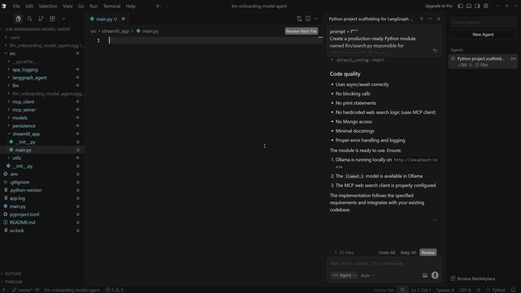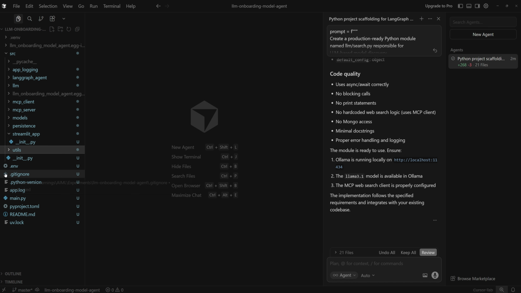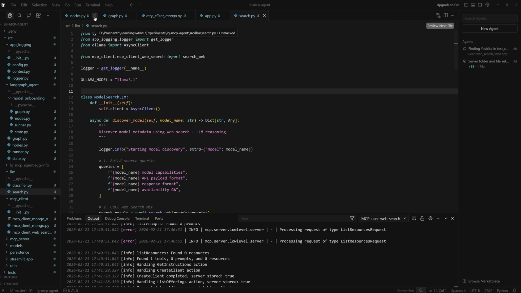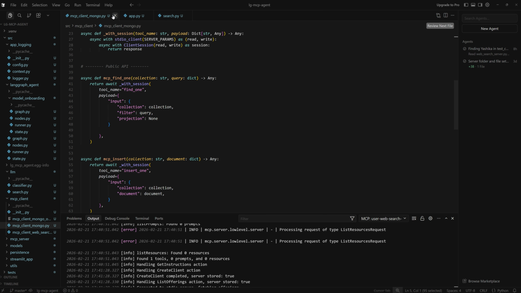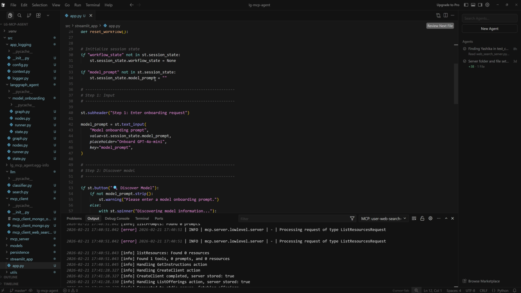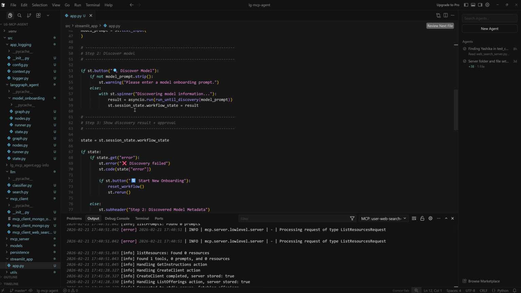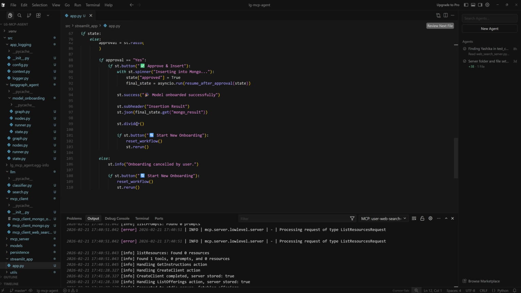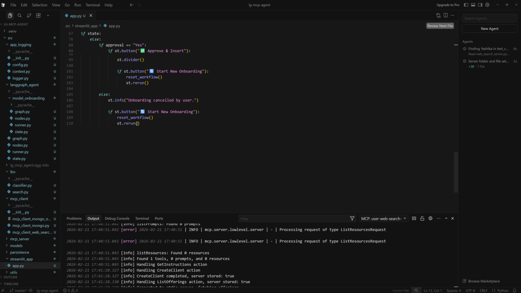Let me get a prompt for this, and I'll be back once this code snippet is ready too. All right, so I think we are good now. We have the app here too, right? Yeah, so let's quickly take a look at how this goes through.